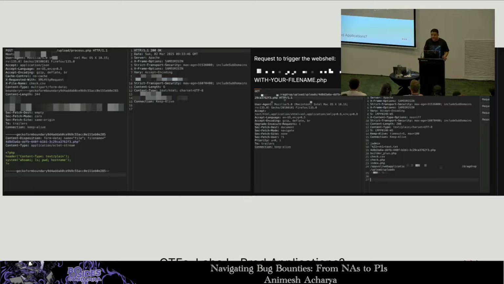Sometimes people say that real life applications are not anything like the CTFs and labs you do. But this was a bit of a realization for me as well, that these bugs that we do in Juice Shop or whatever can exist in applications that are out there in the public as well. The funny thing about this was that I made this PUT request on Friday, and before that, on the same endpoint, I also tried a few GET requests and PUT requests, and everything was returning 200. So I made this request, and I didn't even bother to check if it had uploaded somewhere, because there was no nice UI that would show me the uploaded file.